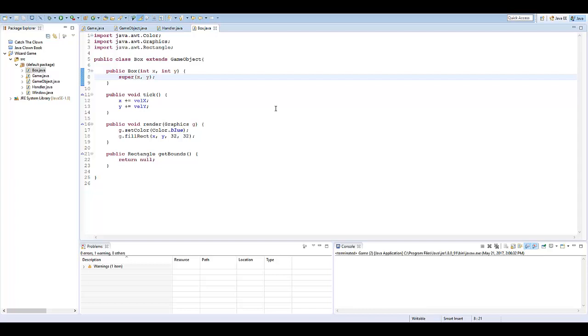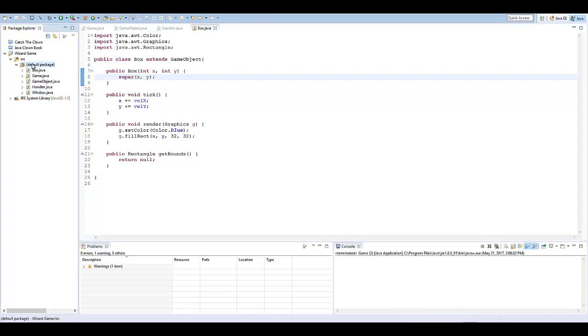Today what we're going to be doing is looking at the differences between game objects, so that we can figure out what kind of game object this is. Is it a player? Is it an enemy? Is it a coin? What is this, right? What we're going to do is use enumerations for that.